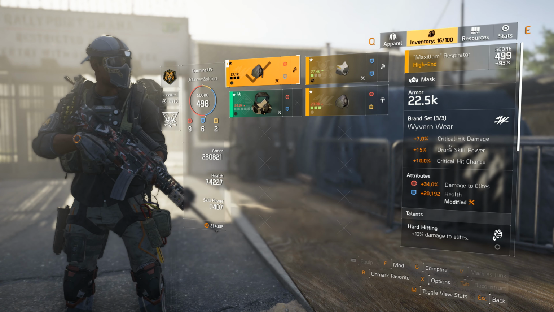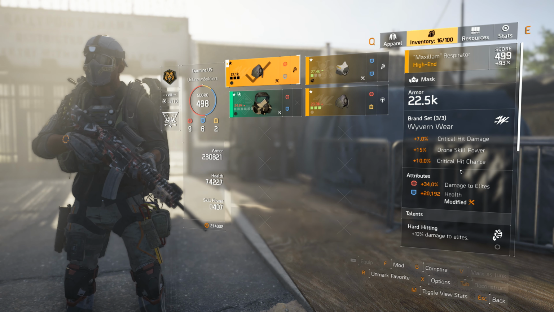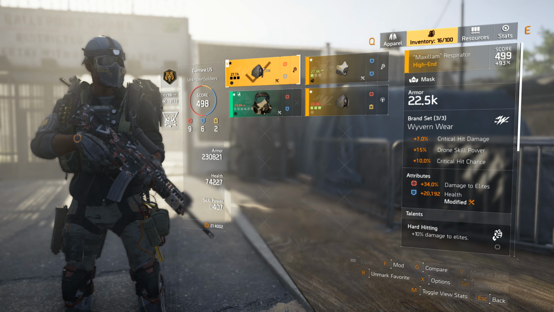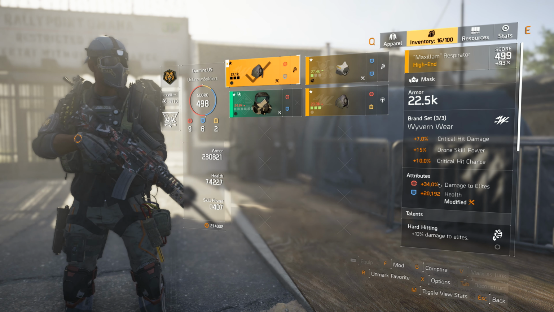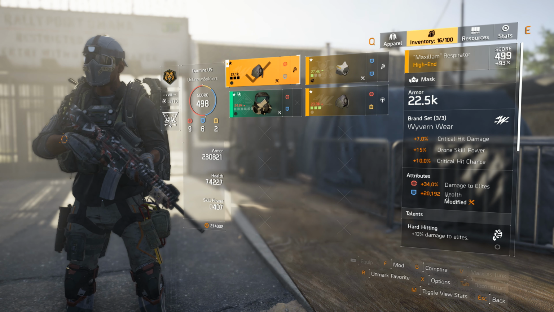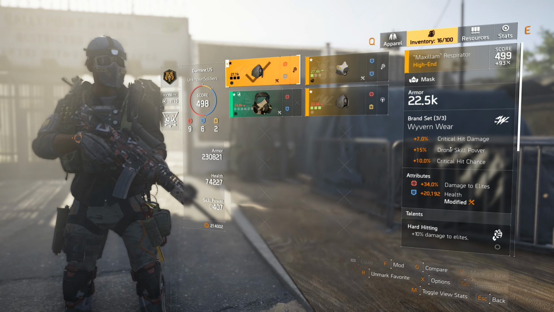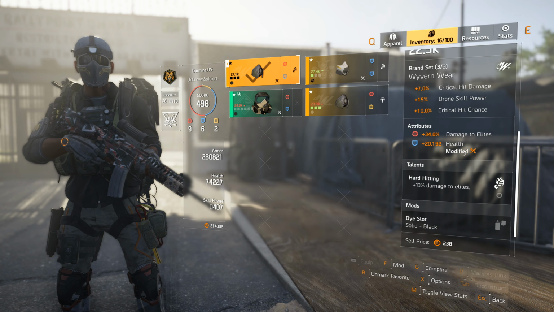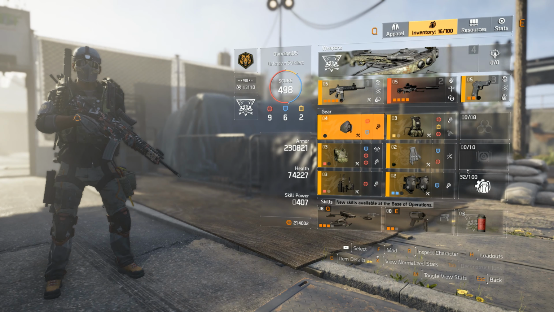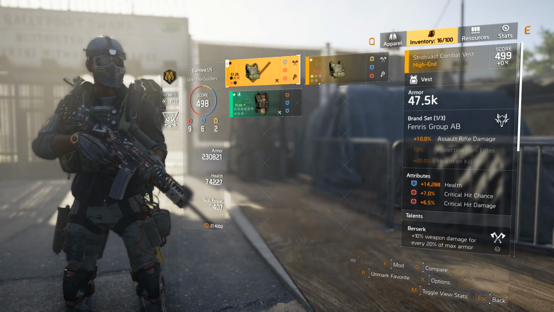Let's move on to the vest. So I got a Wyvernware, and I think I'm going to put it on here. That's actually really decent. Has 41 damage to elites. And then the health is okay, but I could switch this health over to that one. I think that's it for that one. Oh, and then, of course, Hard Hitting. Don't forget about that.